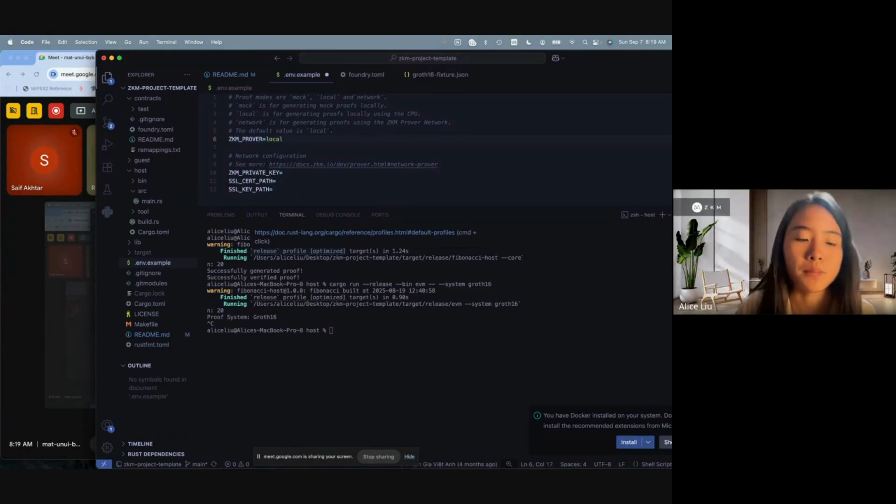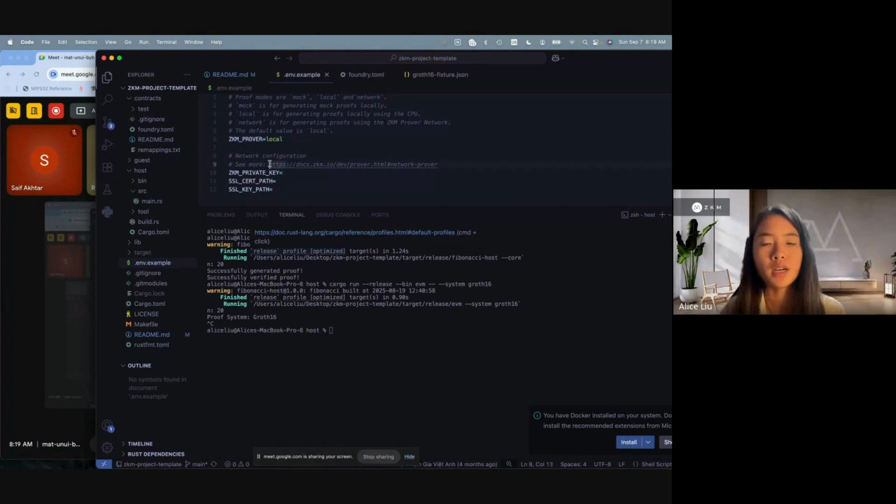We have some instructions in this link to our docs in terms of the configuration for the network if you wanted to do server-side proving. But for this demo, we'll do local proving. And if you're doing this on your own end and you have access to zkM's prover network and need assistance with setting it up, feel free to message me and I can help with that.